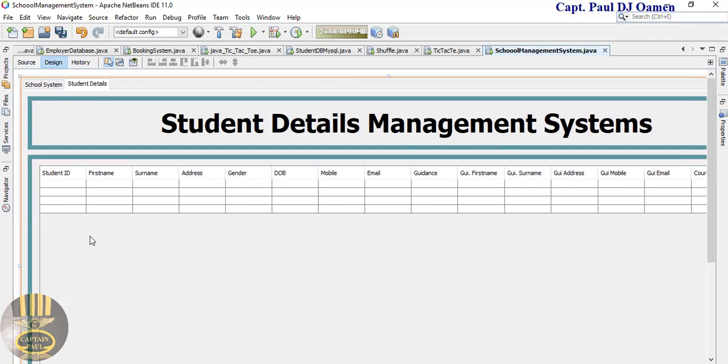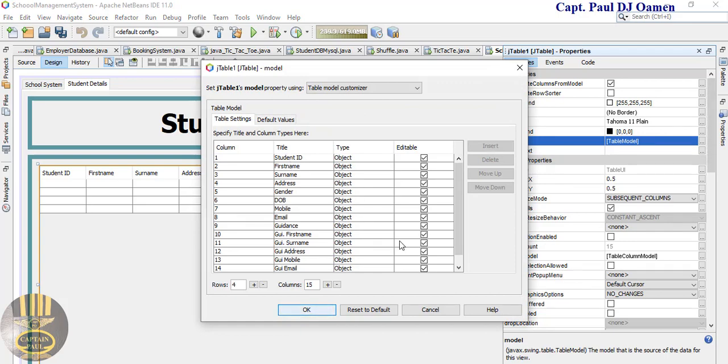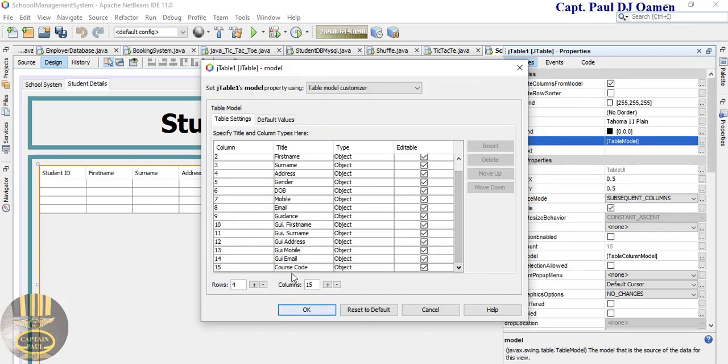Okay, I'm going to add one more row here. So let's come in here. That would be the, where is it, model here. I've just called that ID so that we can count how many records we have in there. Let's come down here and insert, and that will just be ID.